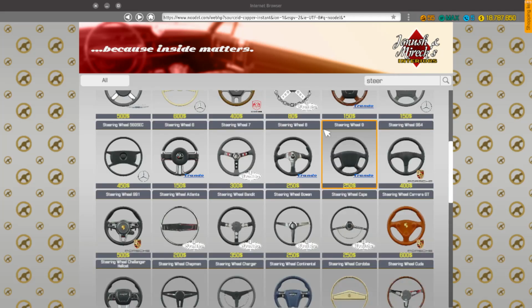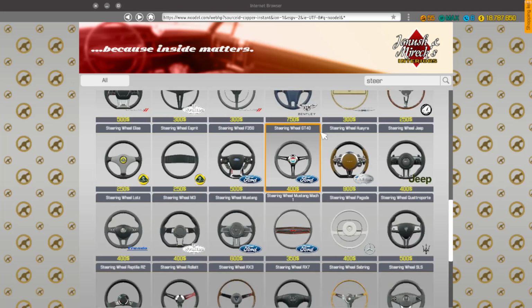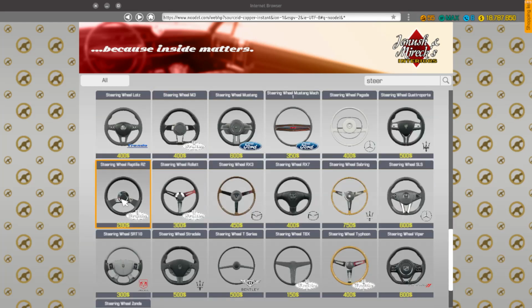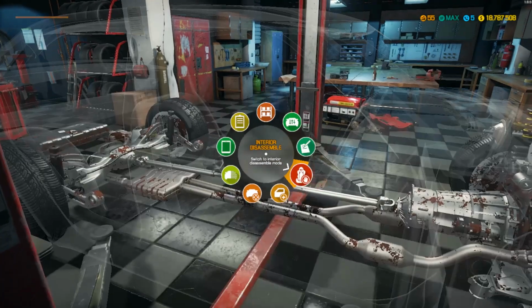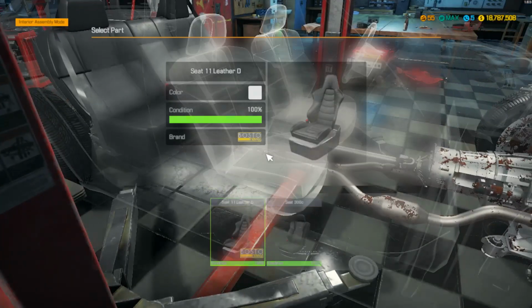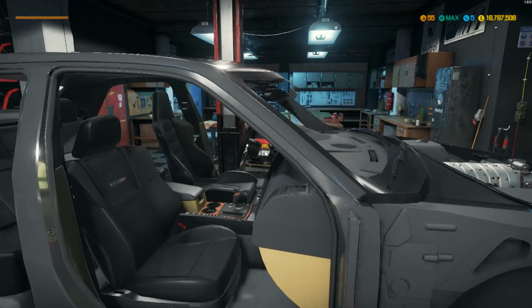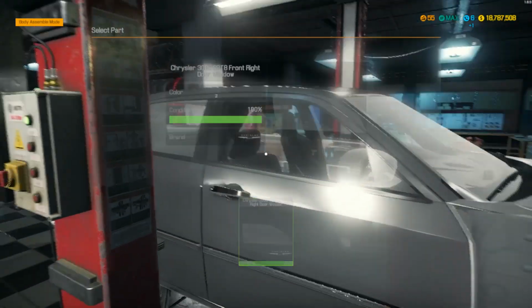I'm thinking for this build, since I'm trying to make it kind of like a racy build, but also kind of a muscly feel, I kind of like the Reptilla wheel. Yeah, we're gonna put the Reptilla wheel in there. Make it kind of a nice custom, not the same as everyone else kind of thing. So we're gonna put the standard seat as passenger, the race seat for the driver, the Reptilla wheel, and then we're gonna install the parts back on. No custom parts for this guy, unfortunately.